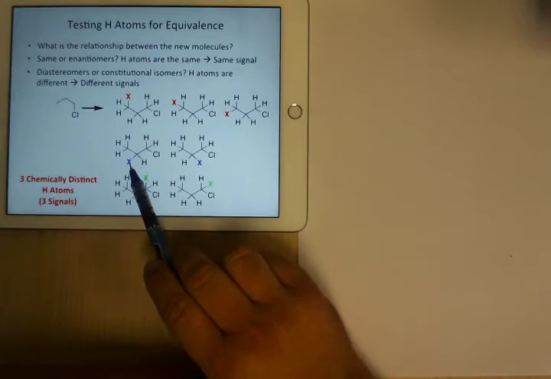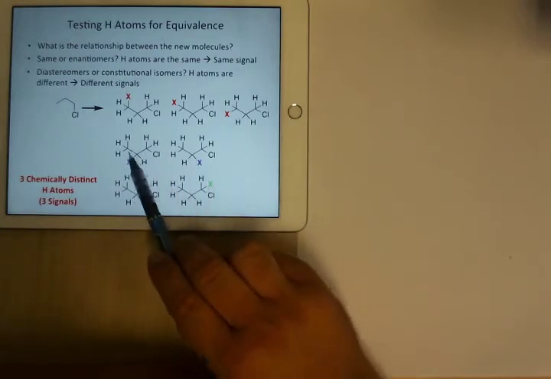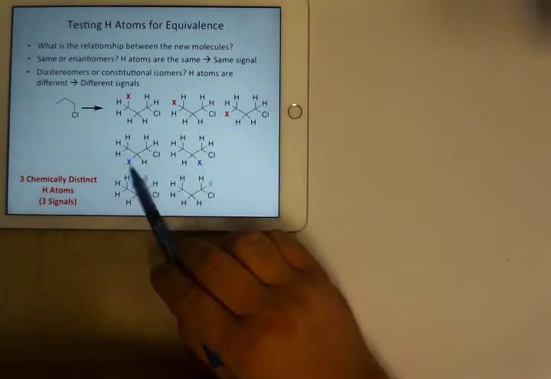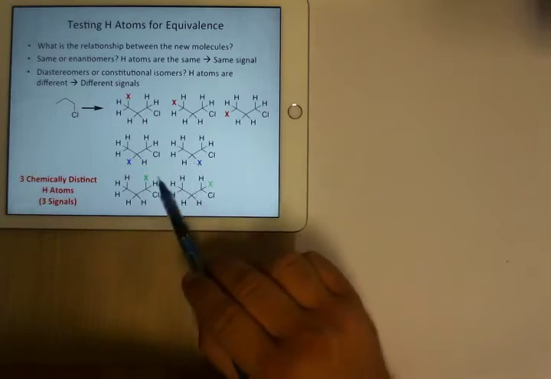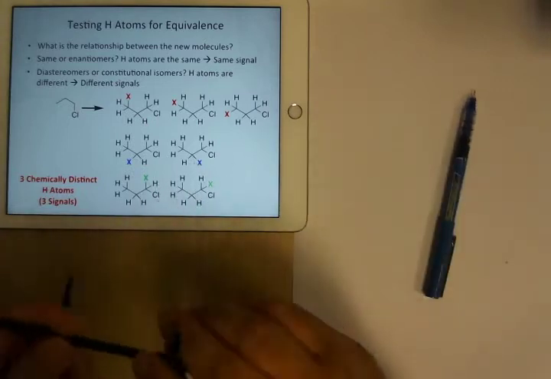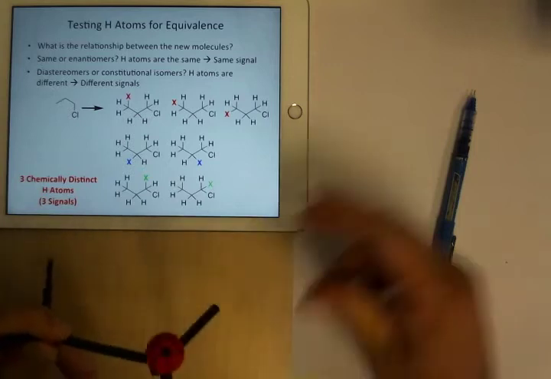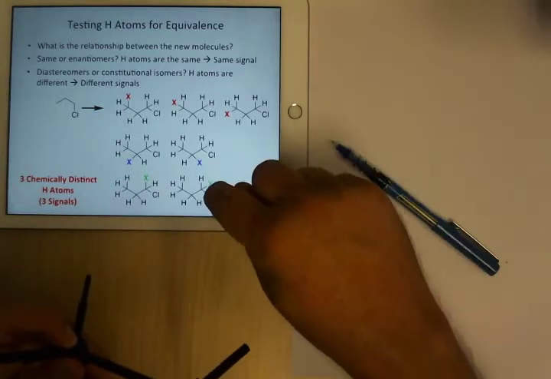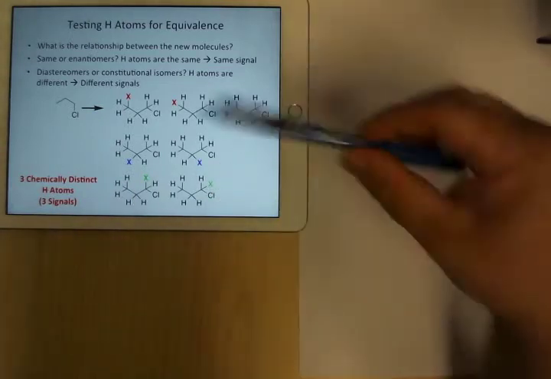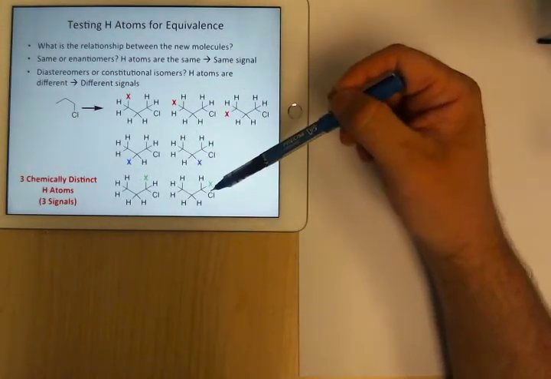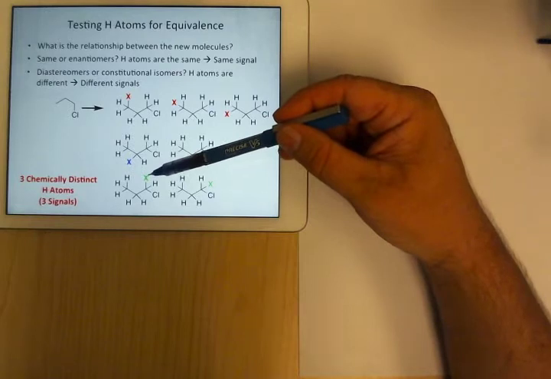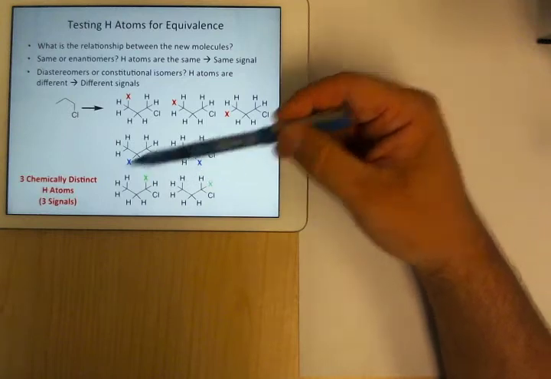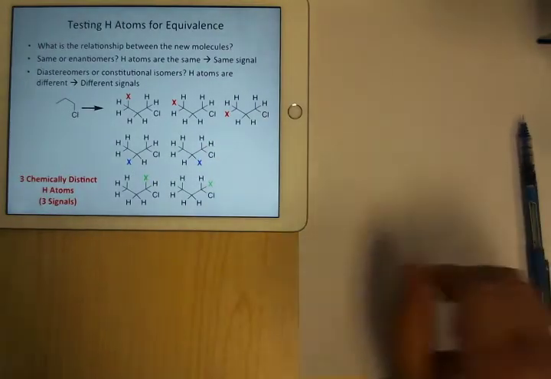With the blue ones, from here to here, the difference between these 2 is that they are enantiomers of each other, so that's fine. That means they're going to be represented by one signal. Here again, you can rotate the molecule to have these 2 be equivalent. Actually, take that back. They're actually enantiomers of each other. Here are your 4 groups: ethyl, propyl, hydrogen, X. So these would be enantiomers of each other, so again, they're going to give a single signal.